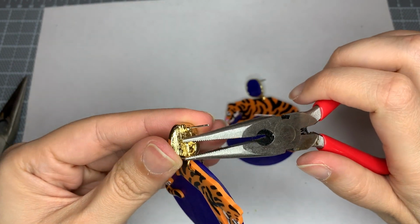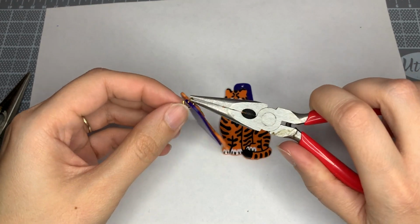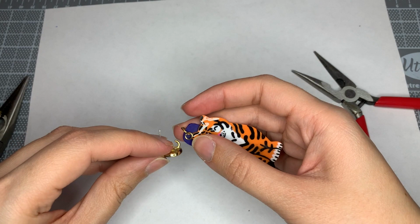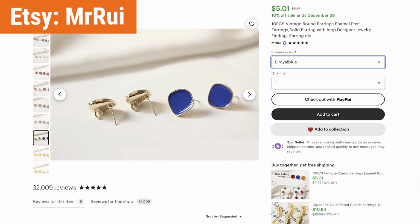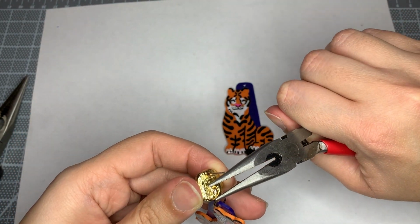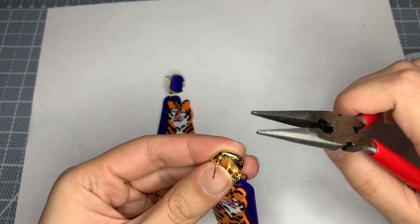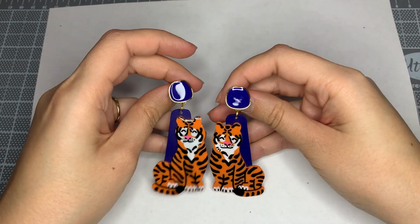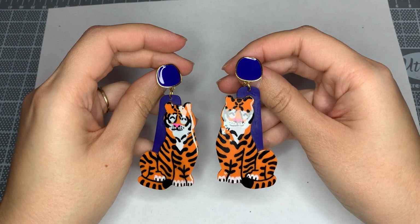You can add whatever earring finding, post, hoop, whatever you want on top of these. I went with a blue enamel piece from a maker on Etsy, and I can link them here. I think it's fun sometimes to mix materials, so adding this enamel piece sort of elevates the clay earring just because you have two different textures and glosses and two different materials. Totally up to you how you want to finish these off.